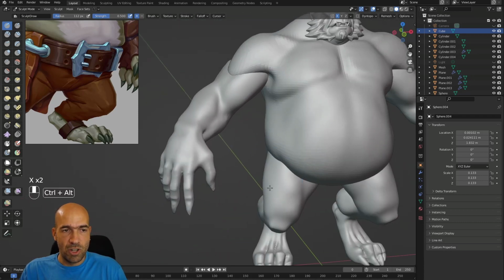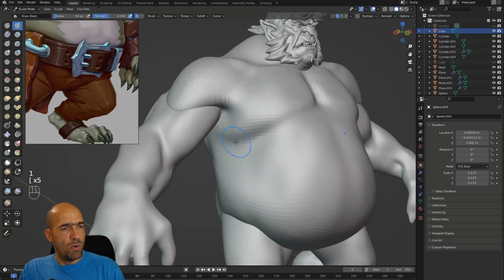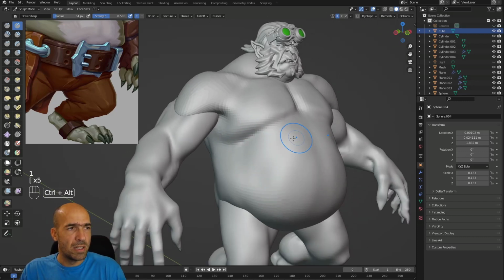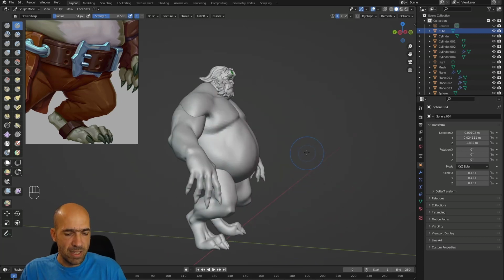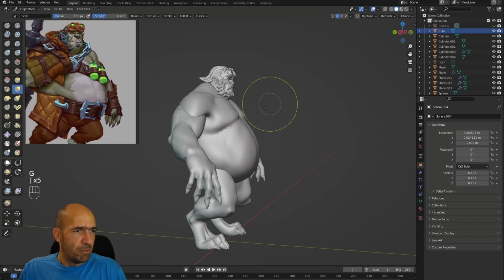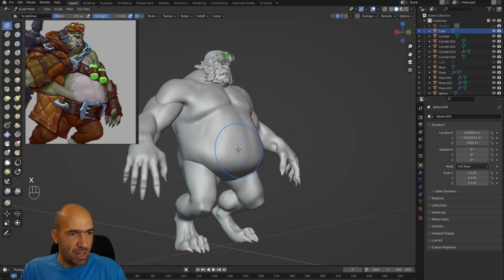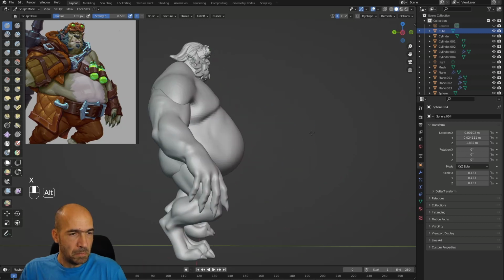I like to challenge myself with a little bit harder characters or some anatomy which I haven't done before. Like, for example, this guy is kind of fat, and I haven't done too many fat guys in my time, and probably I should open some reference and try to do it, but for now I will just try like this. We'll see what happens.